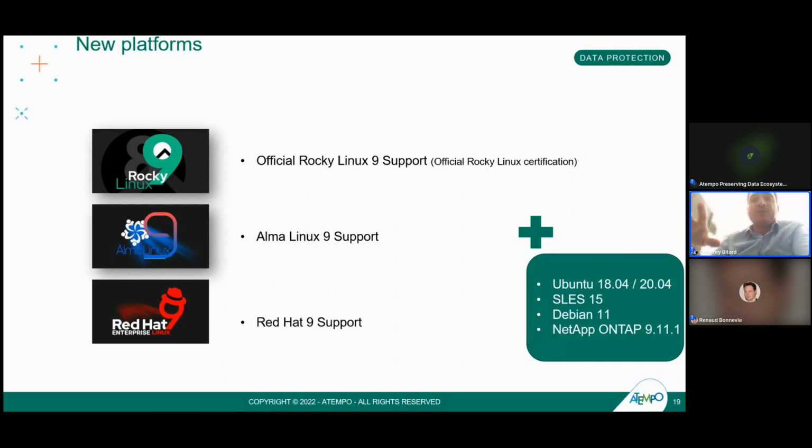But again, one of our goals is to make Tina compatible with the whole ecosystem out there. So Linux 9 distribution was mandatory for us to be compatible with Tina, and it's now the case with this new version.